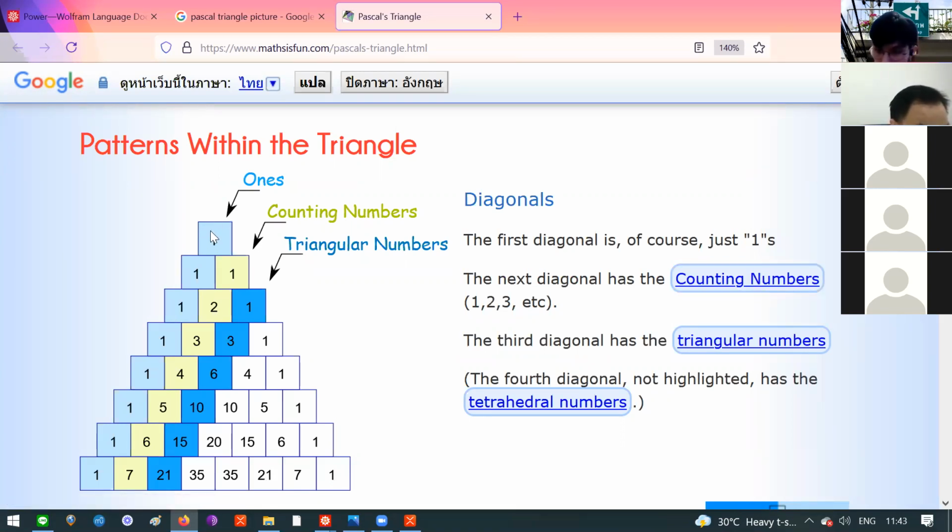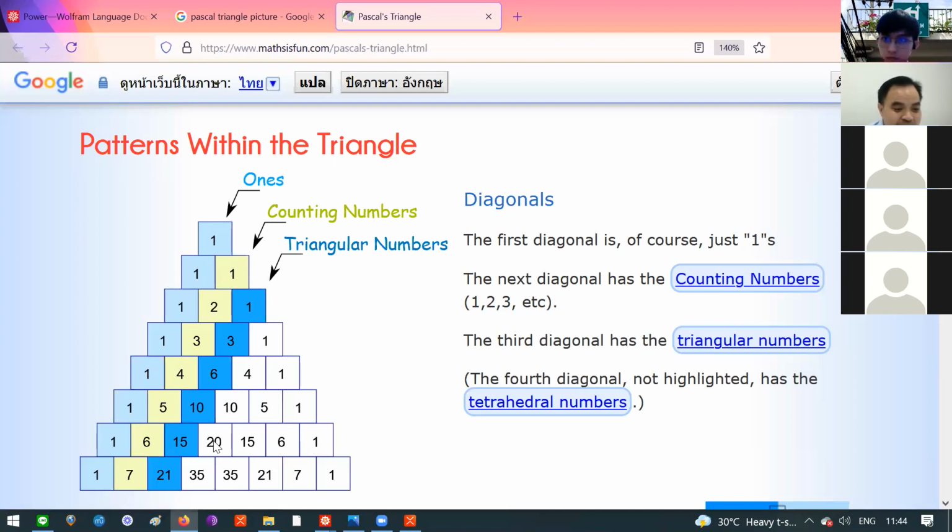How many ways can you get from here to here? Now remember, you can't take a big jump. You can only go left and right. You can go left, left, left, right, right, right, right. You can go left, right, left, right, left, right, right. You can go right, right, right, right, right, left, left, left. You can go right, right, right, left, right, left, left. There are 35 ways. How do you know that?